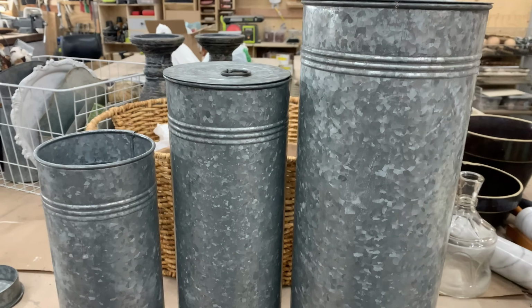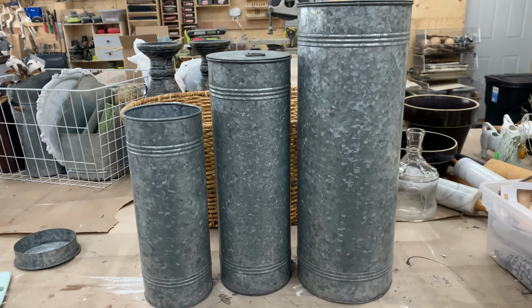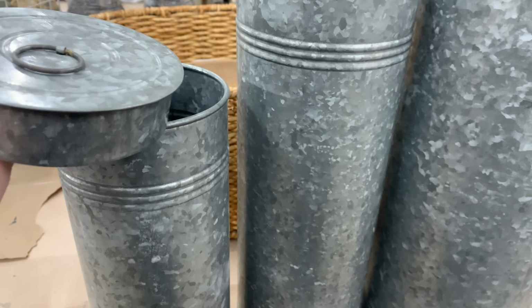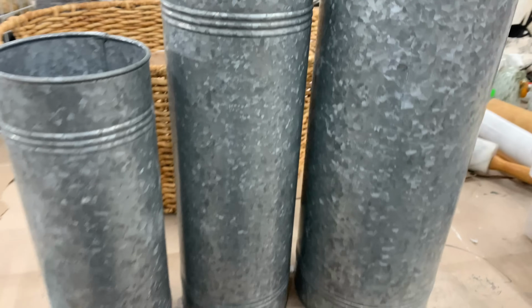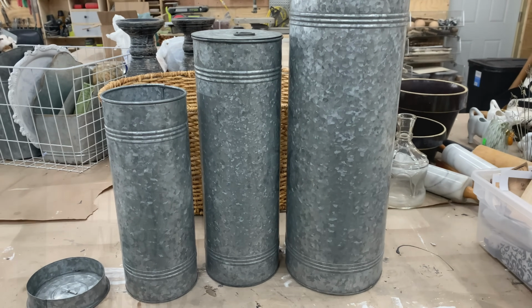Last up are these extremely tall canisters. I can't even tell you how many years I had these in my decor. But when you're changing your furniture, they no longer have an area to display them. So these have never actually made it into a booth.